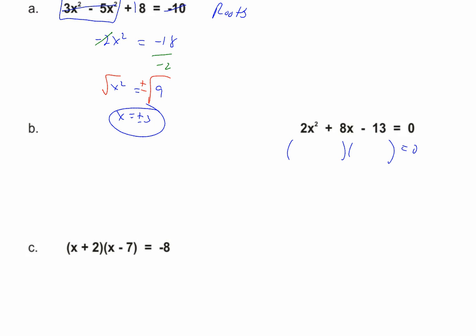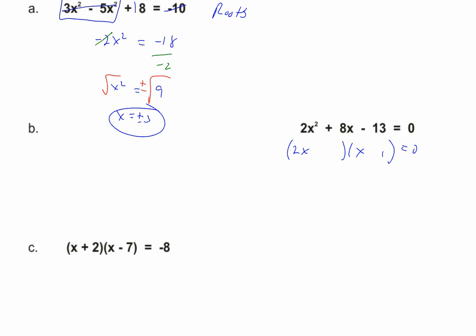And why don't some brains say that next? Because you don't always have common factors. But your brain has to think it. Do we have common factors? No. But you got to think it. All right, 2x and x. I don't even know if it factors. It may not. Hey, at 13, all you have is 13 and 1.